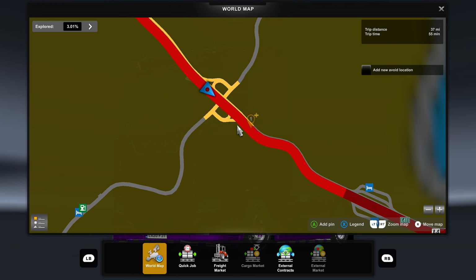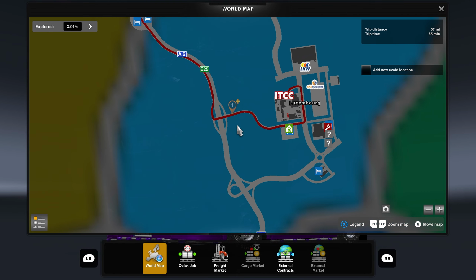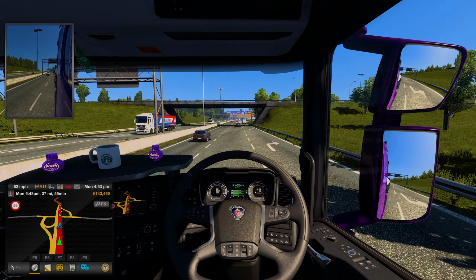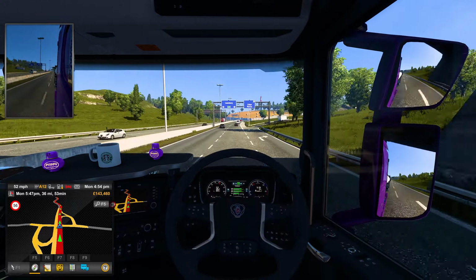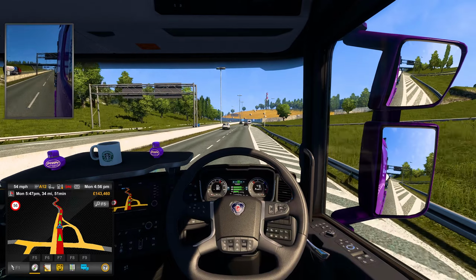We're not doing too bad. I think if we stop at this one, then we literally just got a bit more straight road. I will actually go through quite quick. So yeah, we'll do that. Still got, you know what, just under half a tank, so that's not bad. I think it would probably be cheaper to fill up over here than it would be back in the UK.